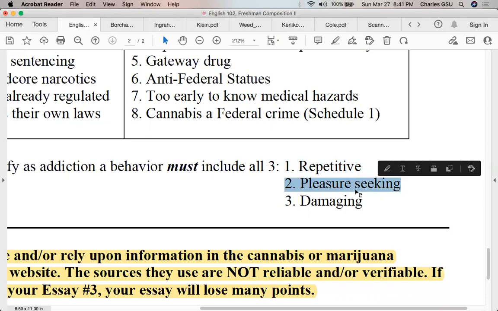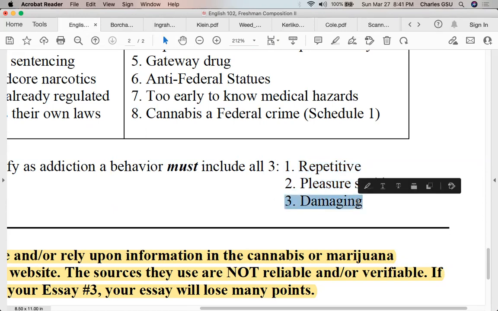It's something you do because you derive pleasure from it, right? So someone in a casino hitting the jackpot, they get an endorphin rush, right? And of course some money, but that rush becomes addictive, that neural pathway becomes something where the hit of dopamine and endorphins feels good, so they want to keep doing it. And it also has to be damaging. So this is the tricky one. We can understand the first two pretty easily, whether it's alcohol or, like I said, gambling or porn or whatever, right?